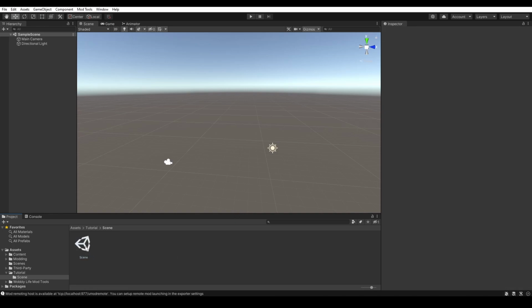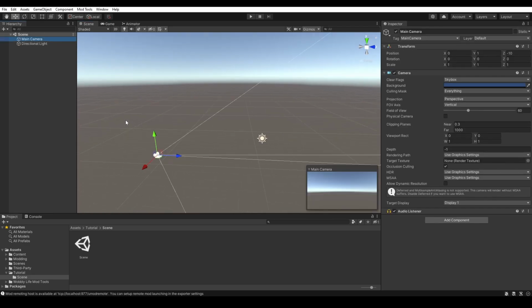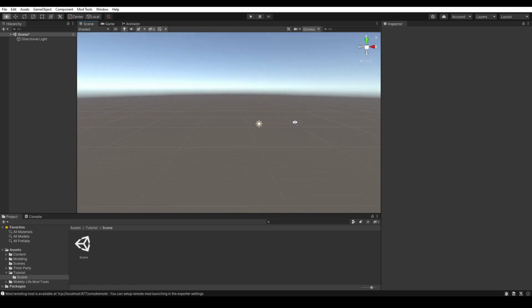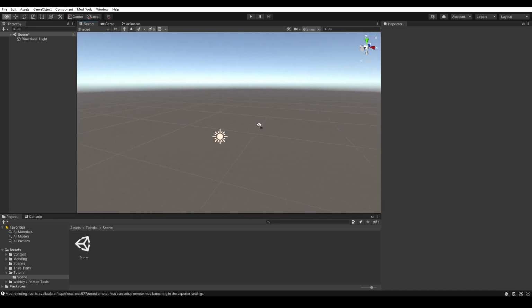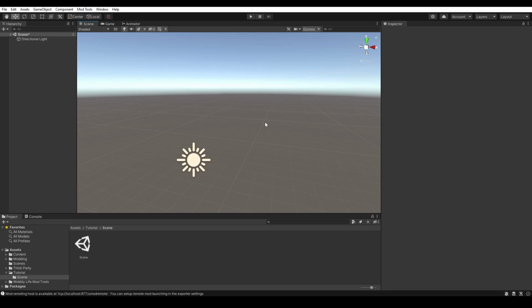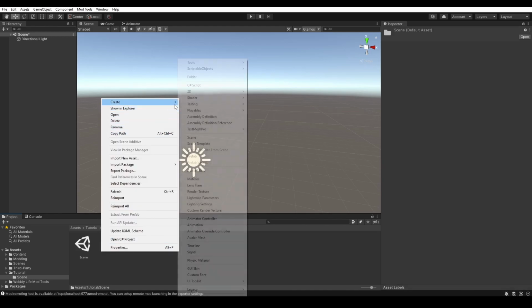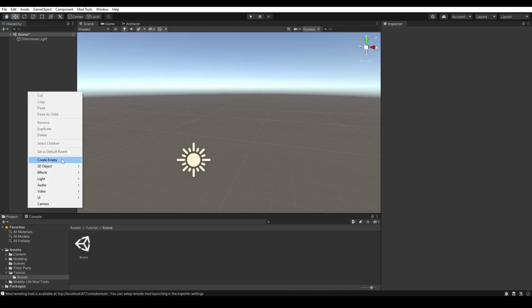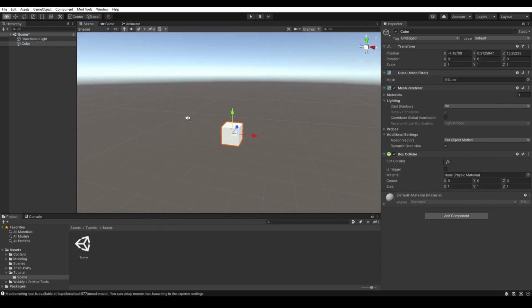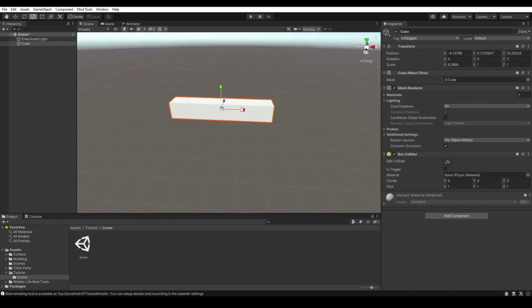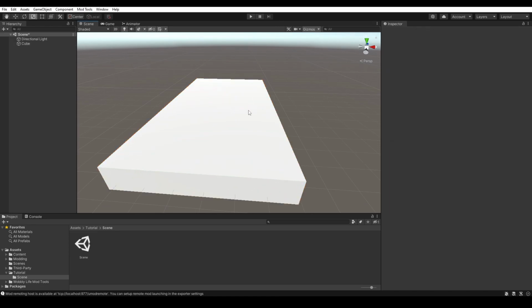Then once you do that, just double click on that, and up there it should go from sample scene to scene or whatever you named it. And delete main camera because the game spawns in a camera once you're in. So now you probably want to set up where to spawn, but really quickly, just go over here, create a cube. Then you can go ahead and make it pretty big.